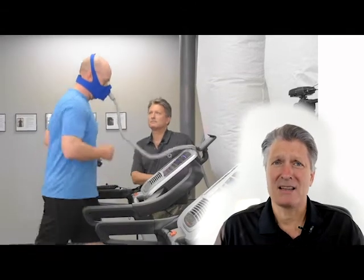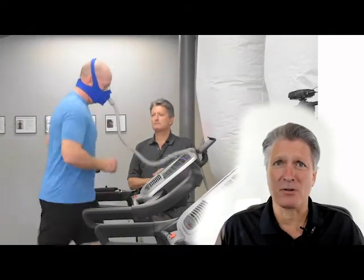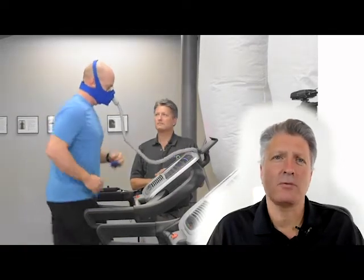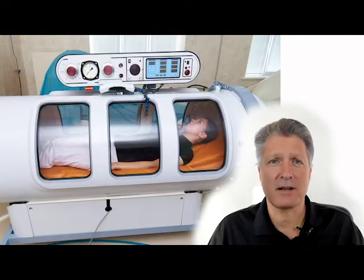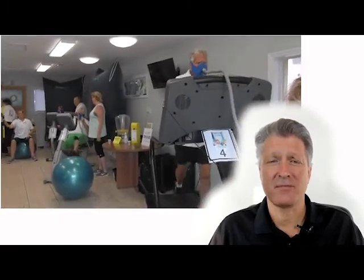That's why we say LiveO2 creates a permanent increase, and if we look at the total amount of energy that your cells are able to produce because of LiveO2, it's both substantial and it lasts. Many people ask what's the difference between LiveO2 and a hyperbaric chamber. Well, hyperbaric chambers and LiveO2 are very different technologies. A hyperbaric chamber is a pressurized compartment, while LiveO2 is a training system that teaches your body to oxygenate your cells. Now, both deliver extra oxygen, but they work very differently and produce very different results.